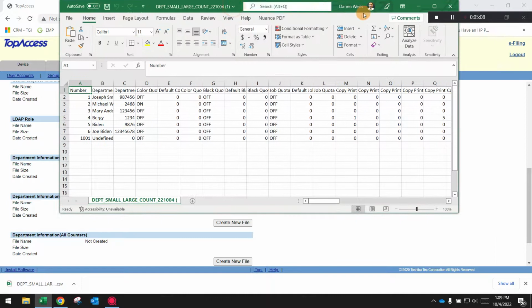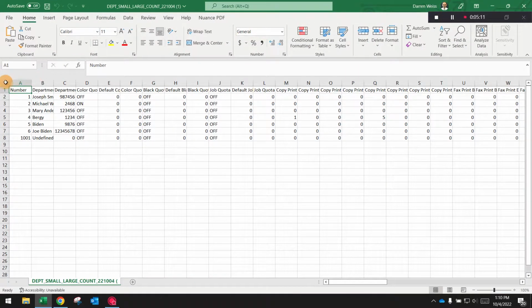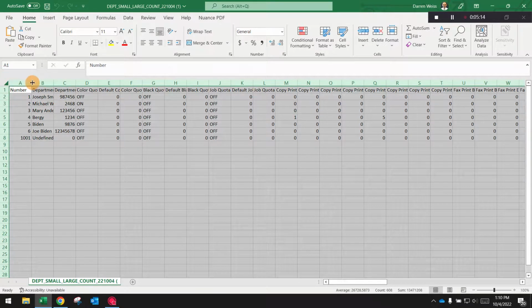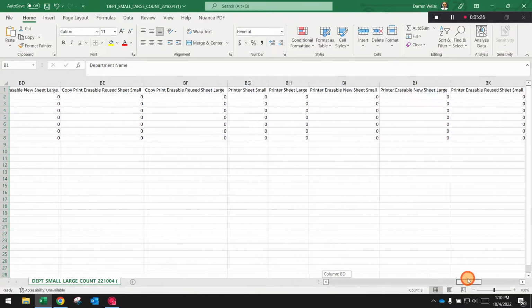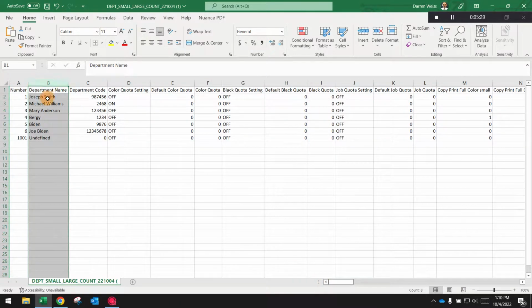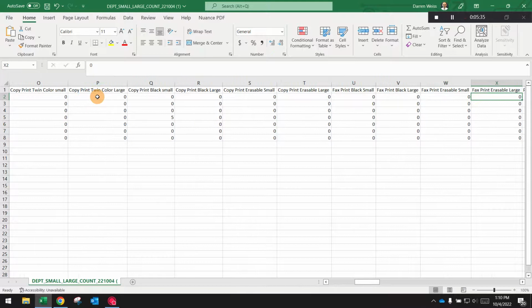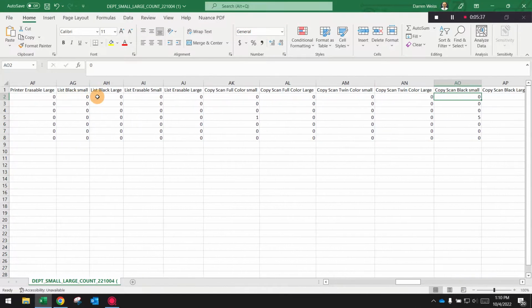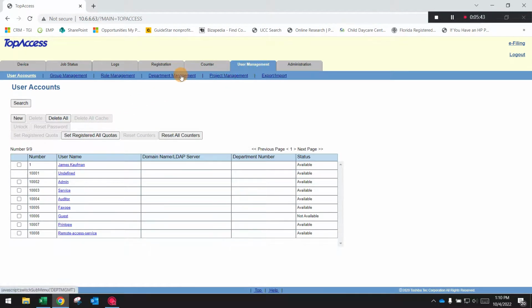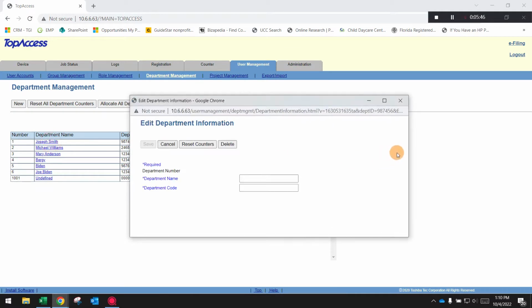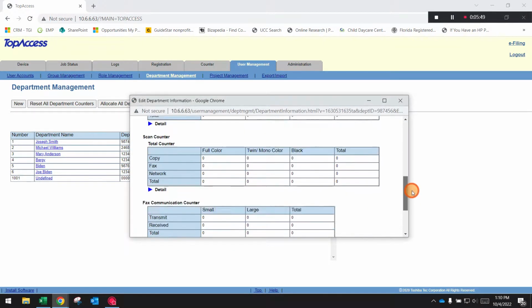So my spreadsheet opens up. What I like to do in the top left corner here is highlight all the fields and put the cursor in between these two cells A and B. Once I have it like that, I double click and it extends. It just makes the columns wider. You don't have to do that. But notice for Joseph Smith, I'm going through a spreadsheet looking for each section, when if I would have done it the other way, which is selecting Joseph Smith here, quickly and conveniently, it's all right there.